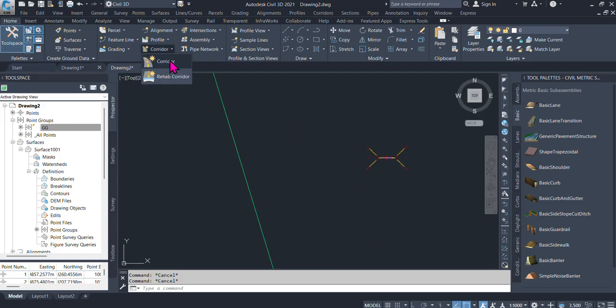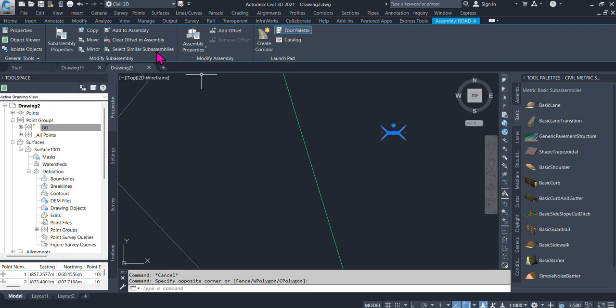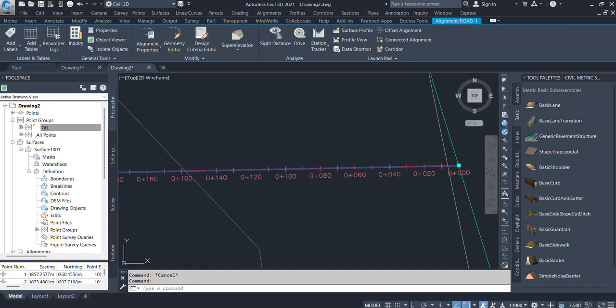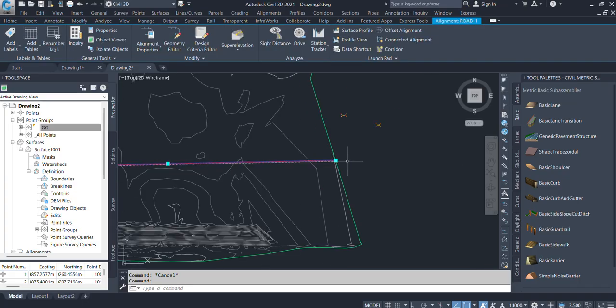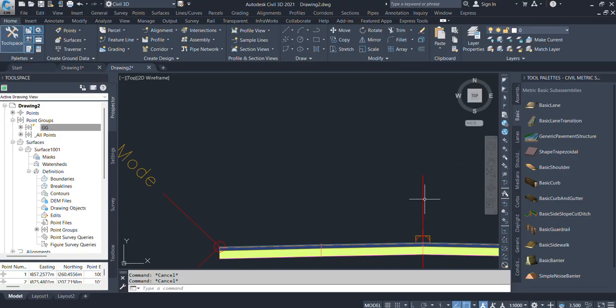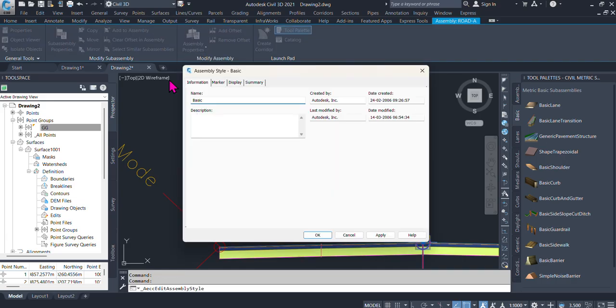After that, I can go for this. This is done. So now I have to apply this one here. So I created it here, I just select it, then assembly properties, edit assembly properties.